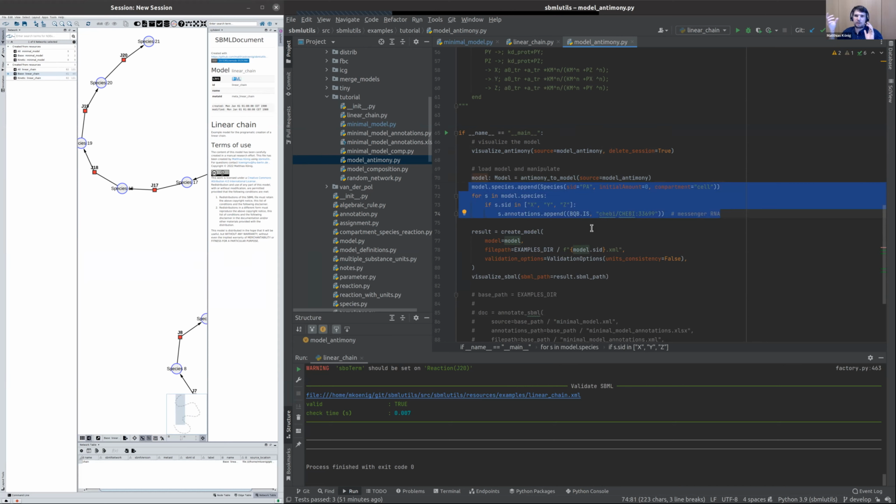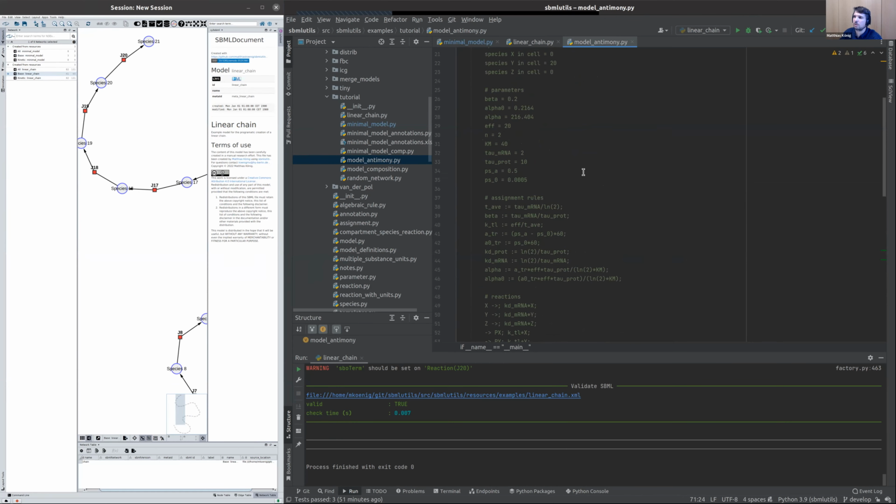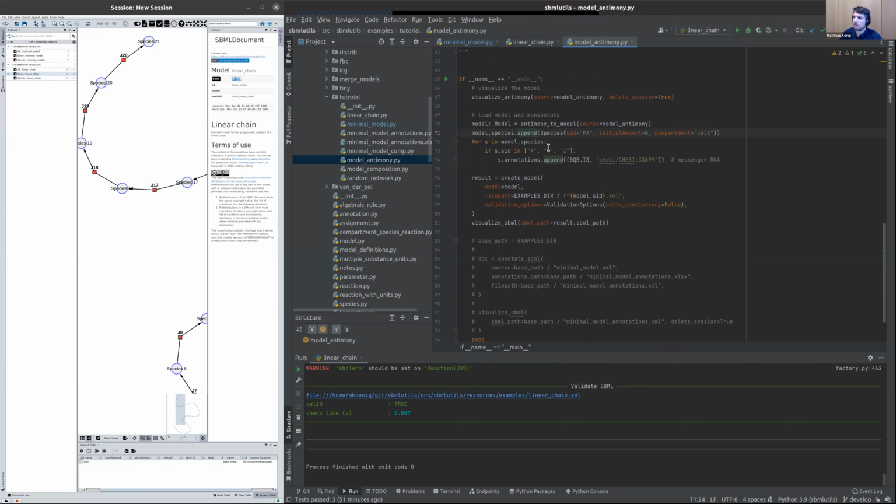I could imagine that things which are easy in antimony, you would do there, and for things which are more complex, or where you want repetitive things, before you start doing repetitive string concatenations and stuff like that, perhaps one solution could be to just load your antimony core model and then manipulate what you have to manipulate here in Python. In this simple case, this is an antimony model of the repressilator, and we add an additional species, this PA, and we set annotations on our species. If you have repetitive annotations and things like that, this is more easy in a programmatic way.